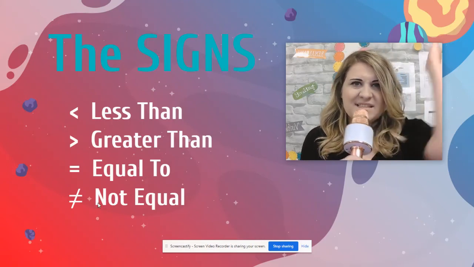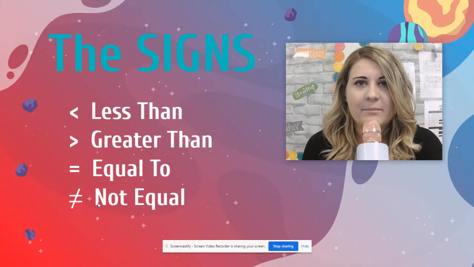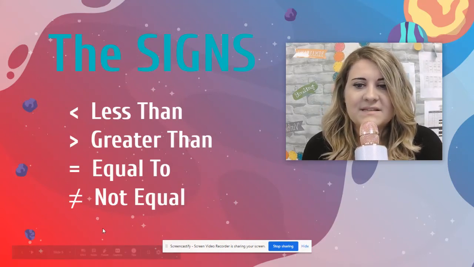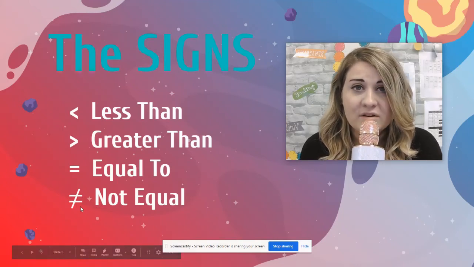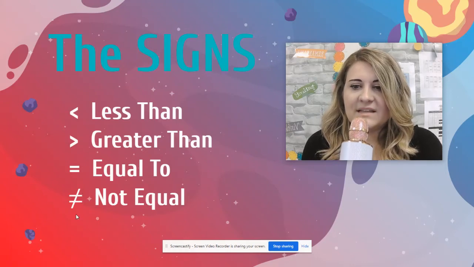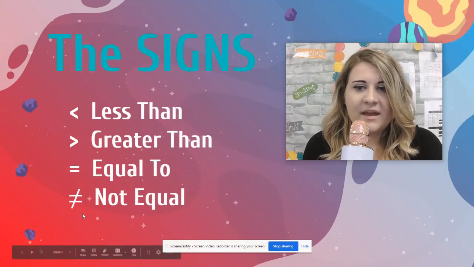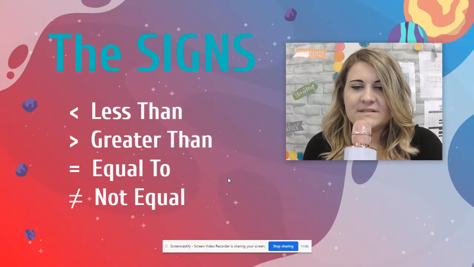It's an equal sign with a slash through it because it is not equal. You're really not going to see this symbol much, but this is something that you will see in 4th grade more. So I just want to at least show you what it looks like and familiarize yourself with it. It has a slash through it because it's saying not equal, okay? But instead of using the not equal sign, we're just going to use the less than or greater than sign. So these 3 up here are going to be our main focus today.